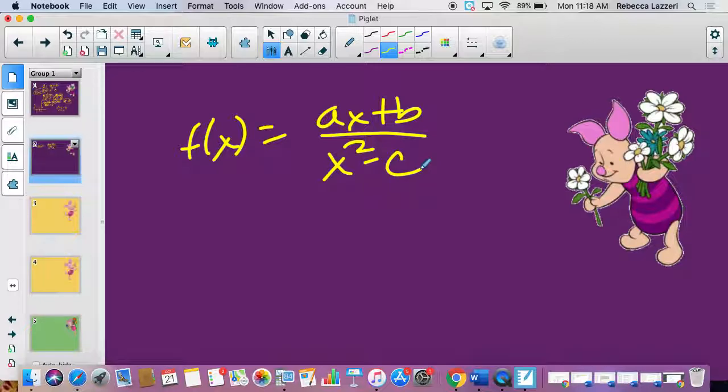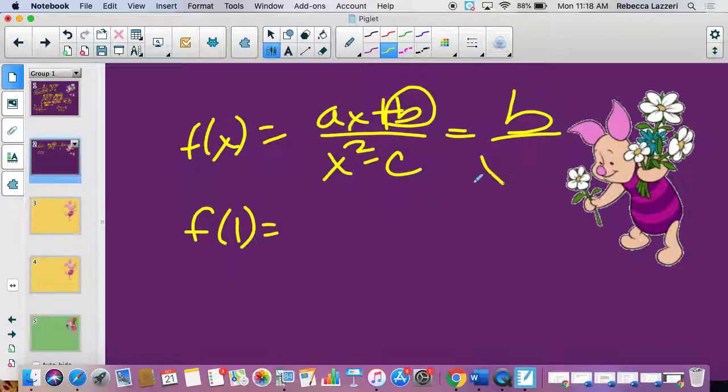But you already know a is 0, okay? Hopefully by then. You know, the symmetric thing. You know a is 0. And so I'm looking for b. So I would say f of 1. Well, first of all, I'm just going to call it b over x squared minus 4. Don't we know that much by now? Use what you know. That's going to help you.